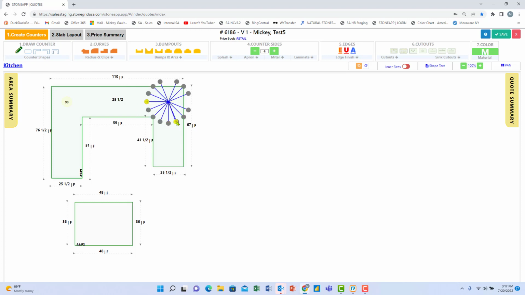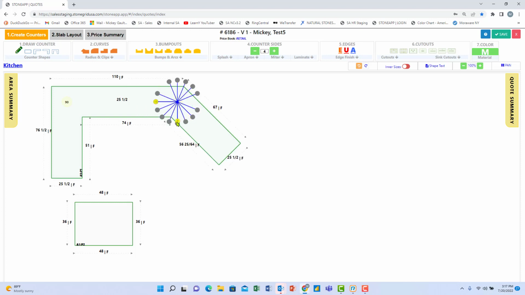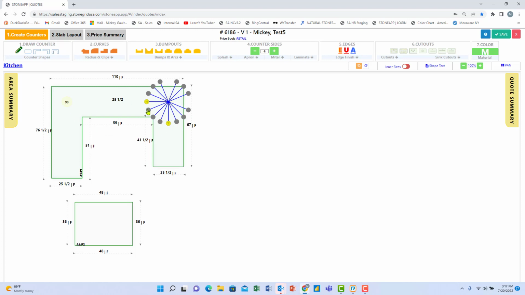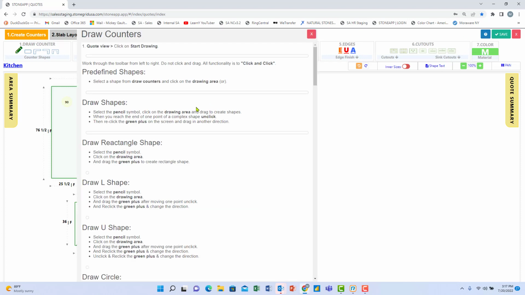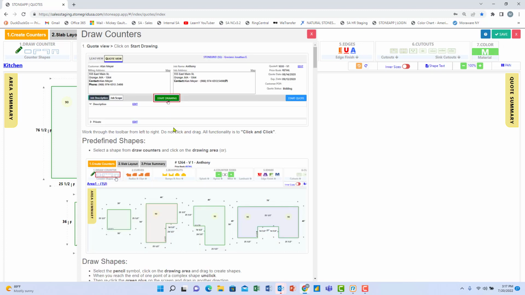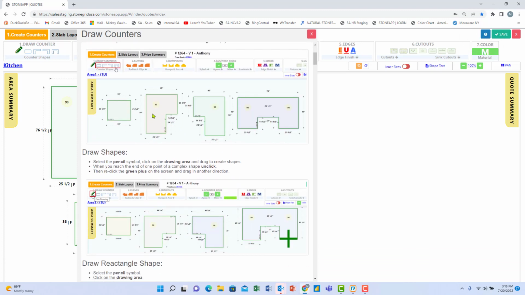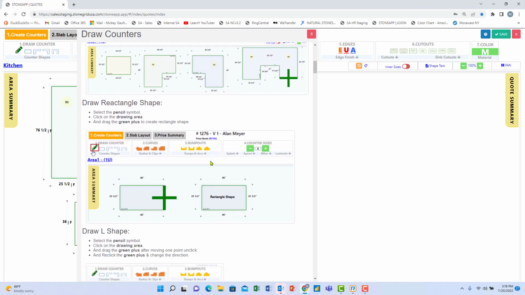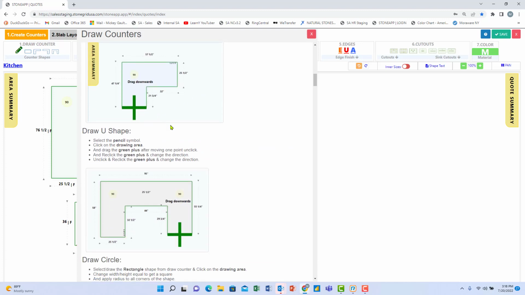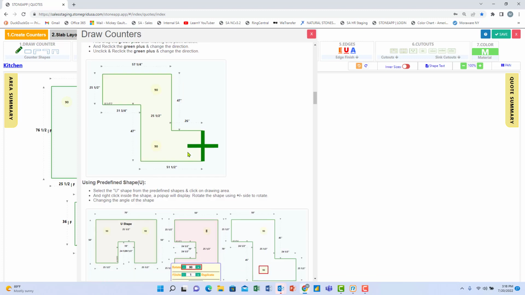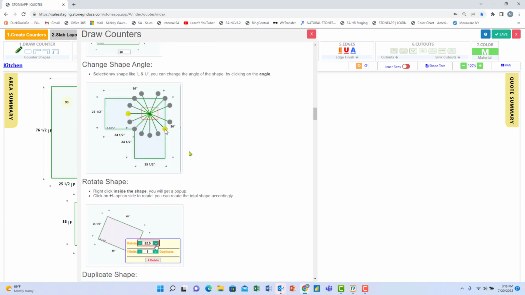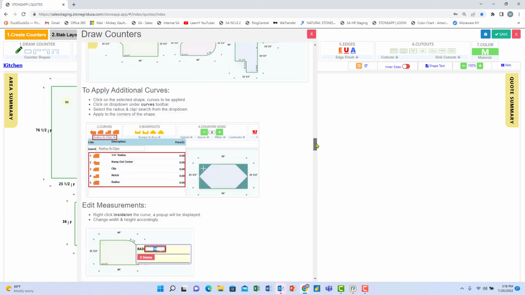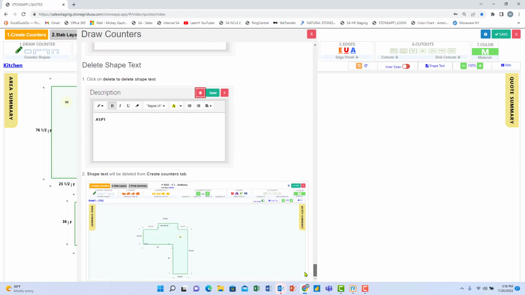Are there any bumps out or curves? On this shape, you can change angles. There's a lot of different flexibility and functionality here in this tool. One thing I will say is there's a great help desk for this module. So by clicking the help here, it's going to walk you through step by step how to create many shapes here, even circles and things like that. So there's a great help guide, and it goes for a while here, as you can see.